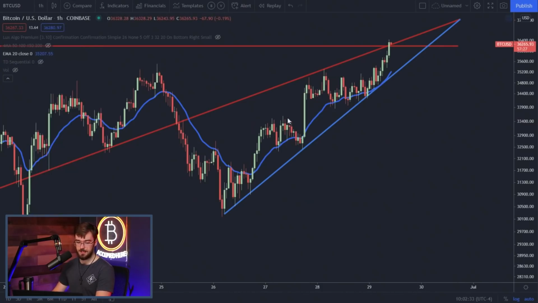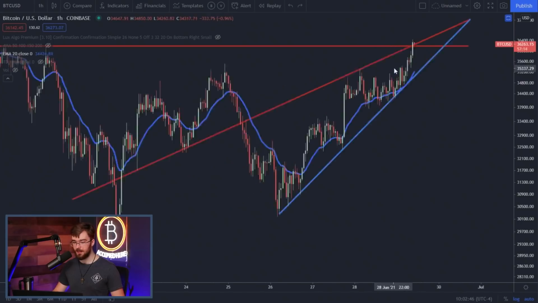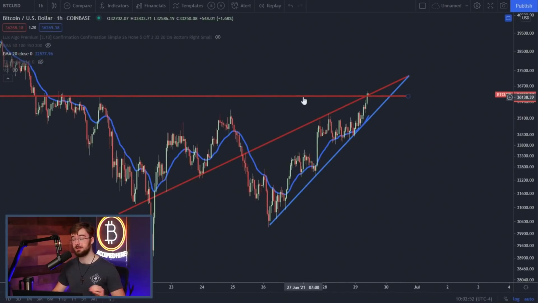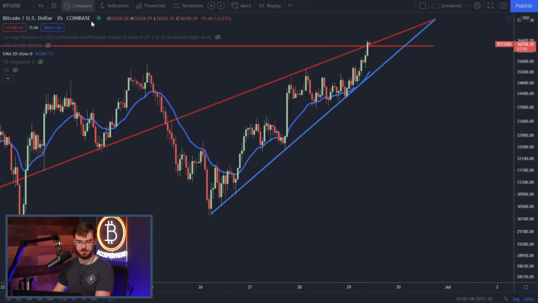However, we also do need to keep in mind this ascending wedge. These are statistically likely to break bearish. 70% of the time, they will break bearish. It's never a guarantee. There's no such thing in technical analysis, but normally they do break to the downside. Keep that in mind. If it does, then we would likely be pulling back to support around that mid-30s region, probably around $35,000. In fact, $35,000 exactly is a very likely level of support if we do break to the downside. Also look for the 20 exponential moving average on the hourly chart as support.